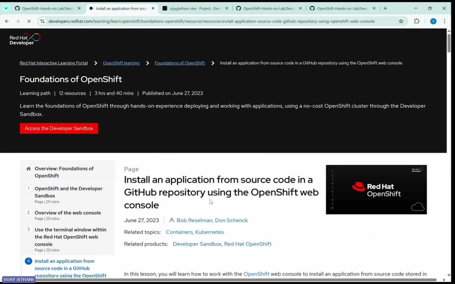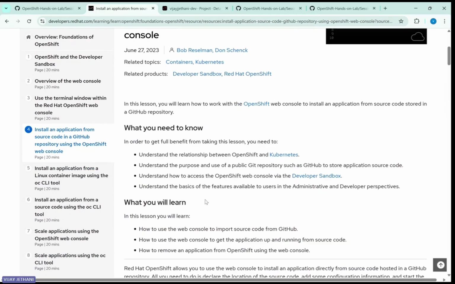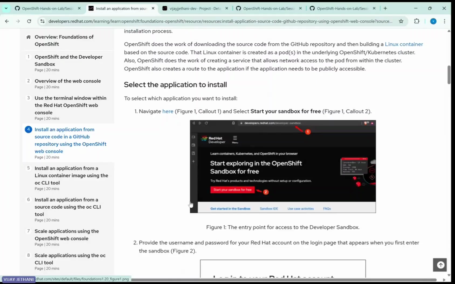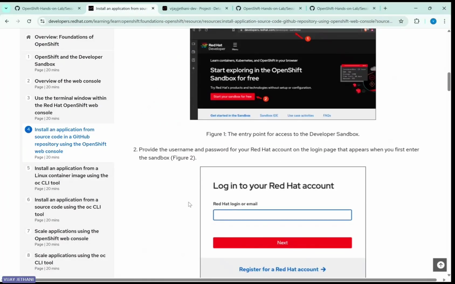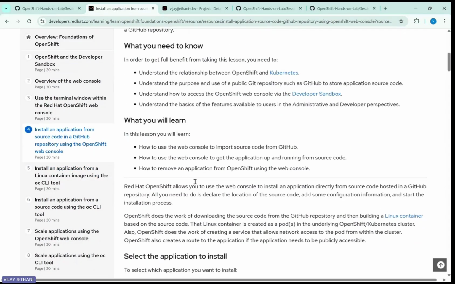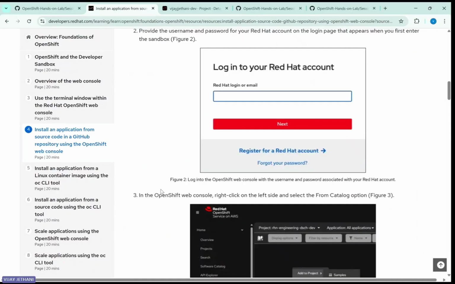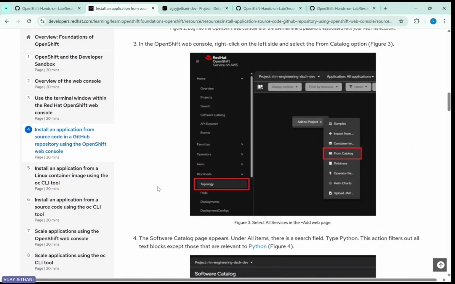So this is available in a sandbox. The reason I'm using these same labs and code is that what we want to do out of the box is make sure you are very well versed with how you are going to access these labs, first thing. Second thing, there are challenges. These labs, whatever are given, are old. I think if you see they are 2023, so a few will run directly, but there are challenges in some labs. Especially in the first lab which we are doing, it will not run directly. So how you are going to get over this error is what I will show you in this particular lab.